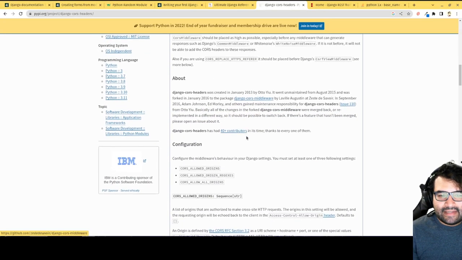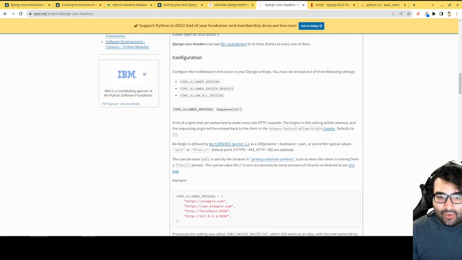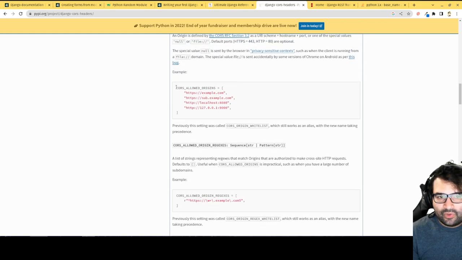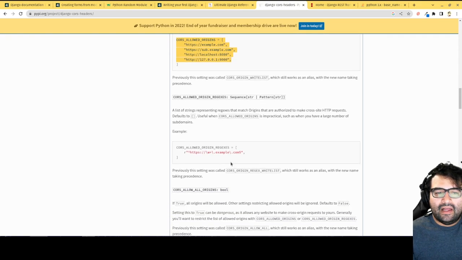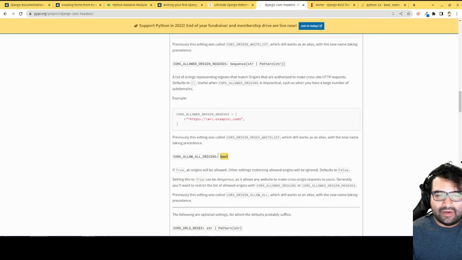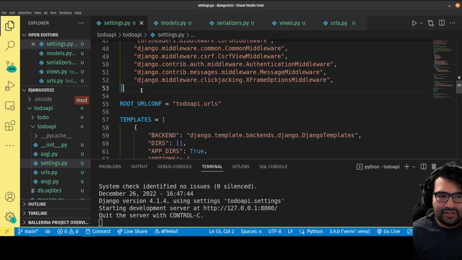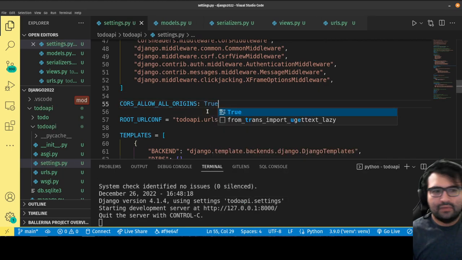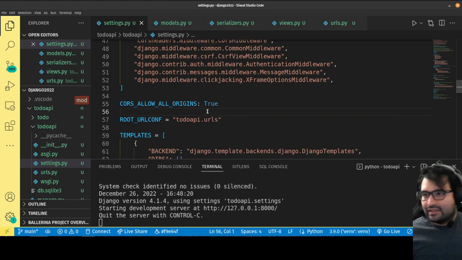And then I need to set the settings for what I want to allow. I want to allow all origins. Basically, if you only want to allow certain URLs to be able to make requests, you would just do it like that. You say, okay, these are the allowed origins, and then those URLs can now make requests to your API and none other. Okay, I want to allow all origins, so I'm going to do this one right here. CORS allow all origins. So I'll just copy that, and you can put that anywhere. Okay, and I'm just going to make that true. That just means now any server, any application can make a request to this API.